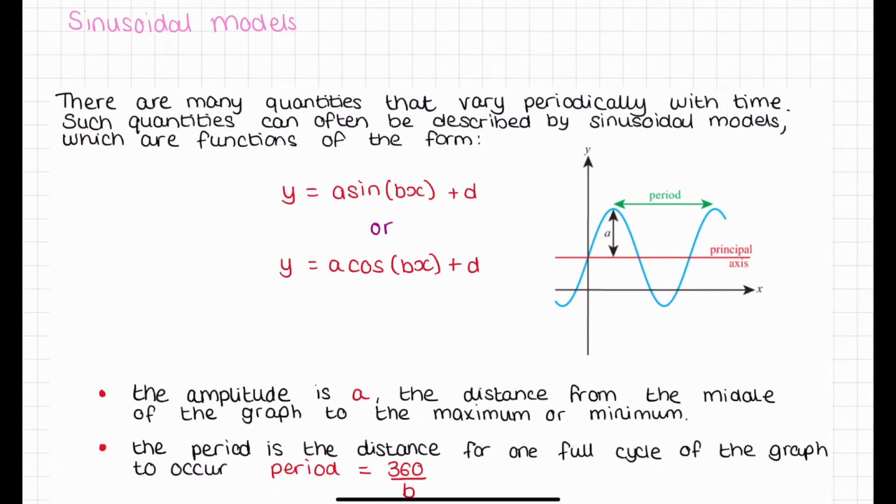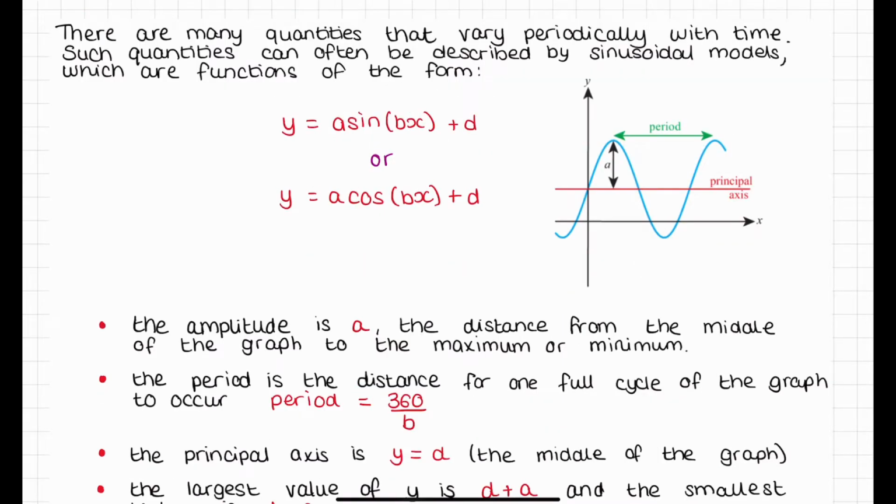This video is on sinusoidal models, sometimes also called trig functions or trigonometric functions as well. There are many quantities that vary periodically with time. Such quantities can often be described by sinusoidal models, which are functions of the form y equals a sine bx plus d, or y equals a cos bx plus d.